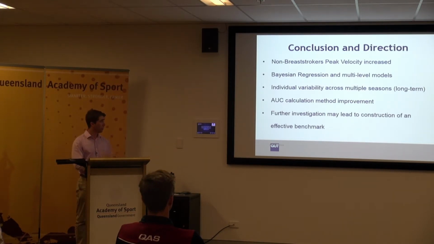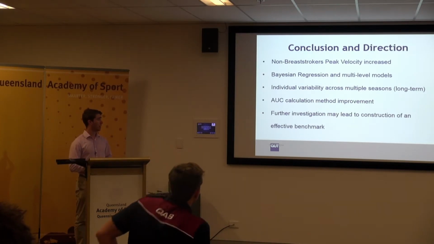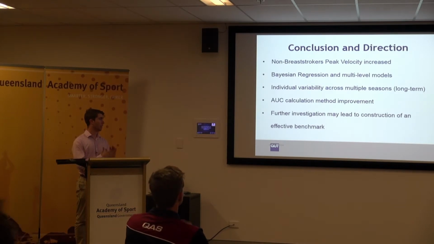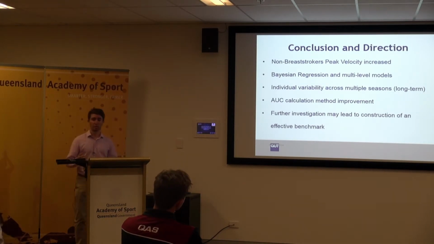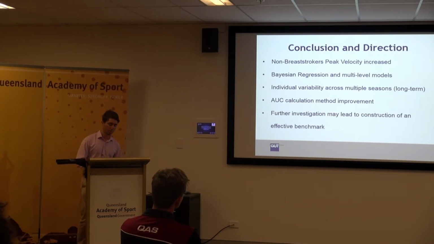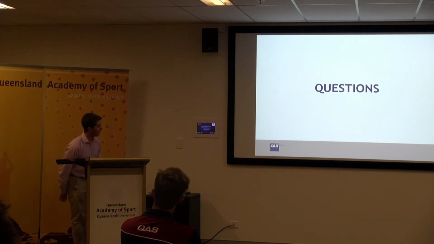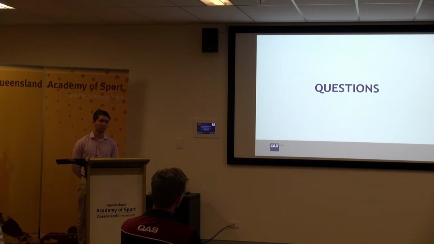As well as that, it would be very interesting to look into individual variability across multiple seasons, not just within season. I think that this could lead to really interesting long-term effects in terms of benchmarking for new athletes as well. There's potential for the area under the curve calculation method to be slightly improved, and hopefully with further investigation, it may lead to the construction of a really effective and insightful benchmark tool, both for the individual and the group as well. So happy to take any questions regarding the report or any of the technicalities.